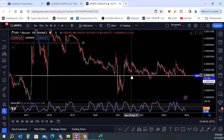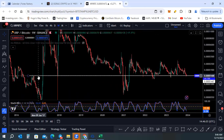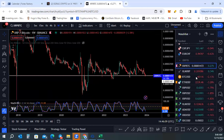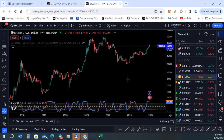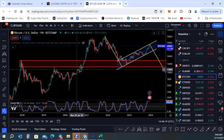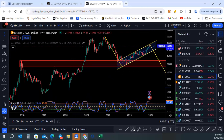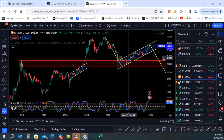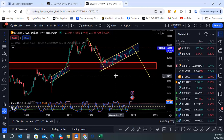On XRP/BTC we're at this support level. We'll see if we break down below it. I'm kind of thinking more bearish, but it could go the other way — we could see a break to the upside from here. You can see we kind of had a rising channel right here. But you really have to be careful — if someone's hyping you up trying to get you into something, ask yourself why they're doing that.